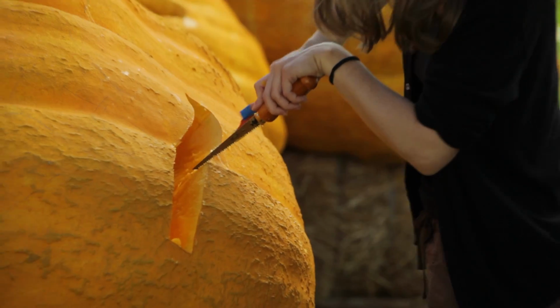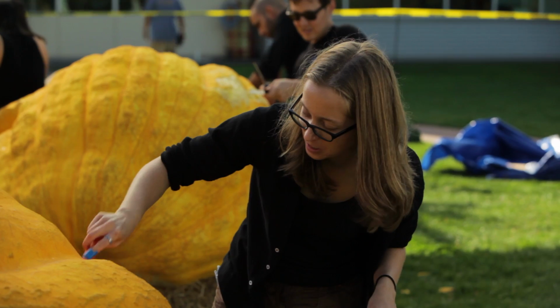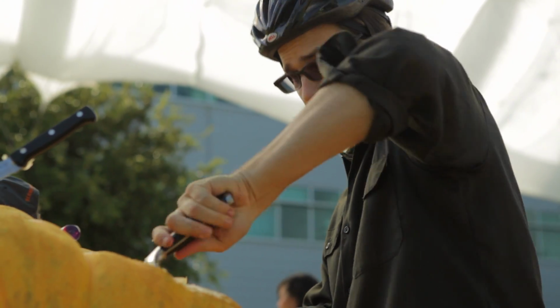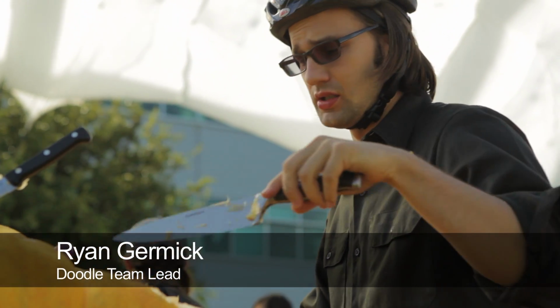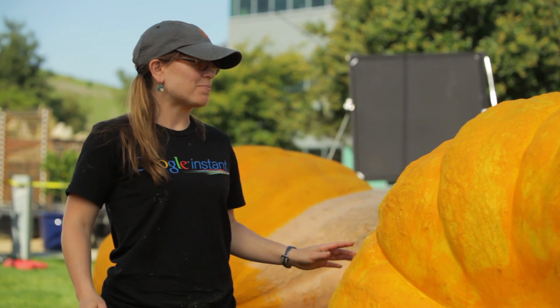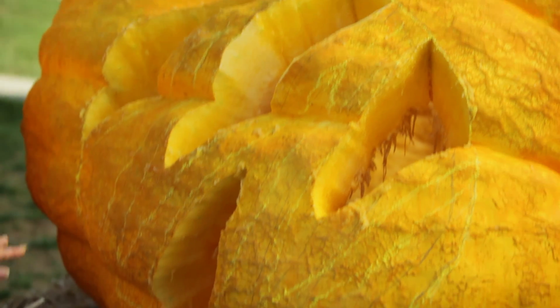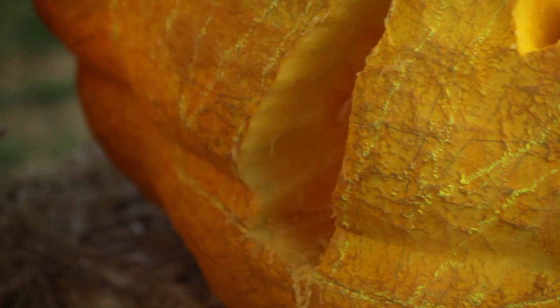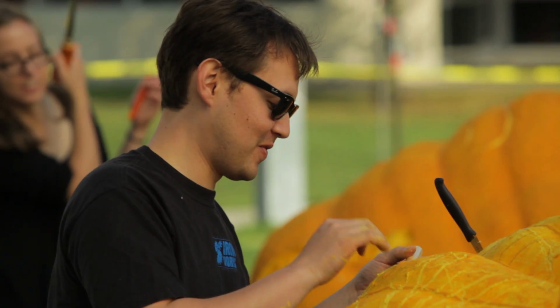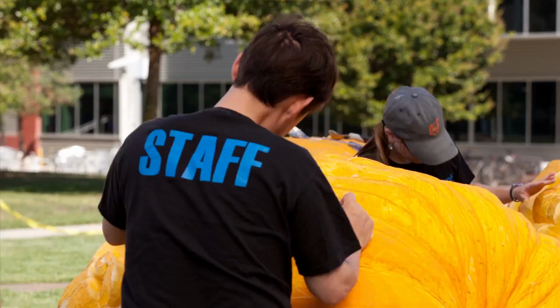I'm carving the big G, which is a lot of responsibility. If you can't read the big G, the rest of the logo isn't really readable at all. I'm doing the first O. A little less pressure on me because it's the one set of duplicate letters. I have really begun to create the fangs that will mark my O, my monster O. It's been pretty challenging. I spent the first part of the morning figuring out which side of the knife was sharp, and now that I've figured that out, it's been playing catch up with the rest of the gang.